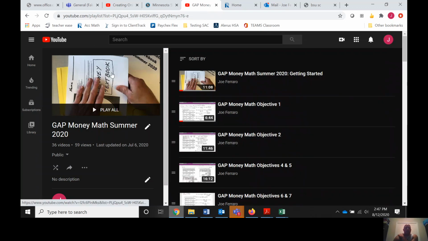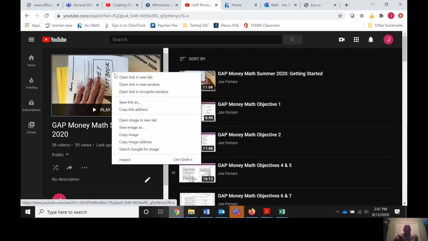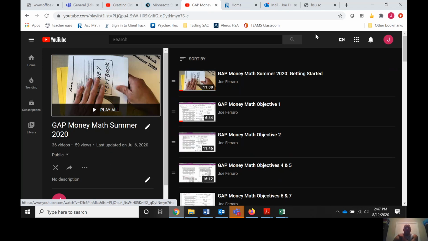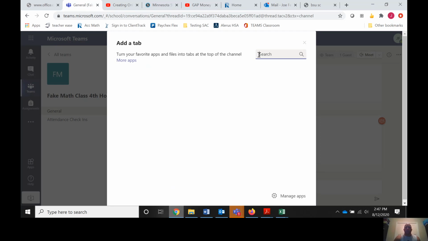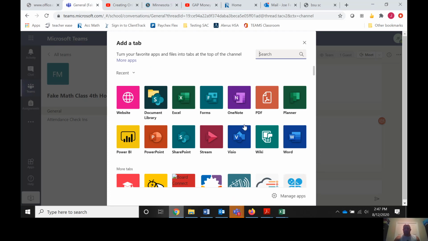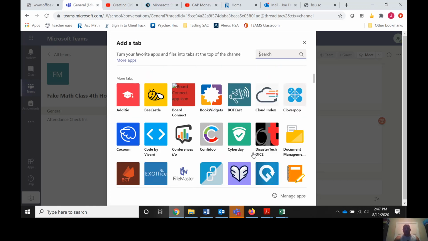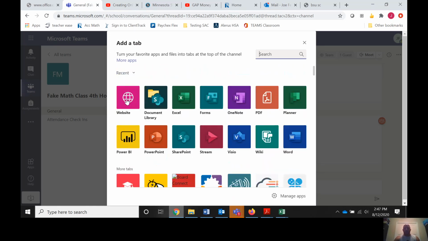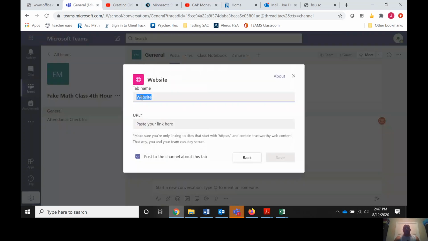So if I wanted that in easy access for them, I could put it in the chat, but then as they chat, it's going to move up. So I could add that right up here. I haven't even got into all this stuff yet, but you can add a bunch of things up top. If there's a certain website you use, you click website.